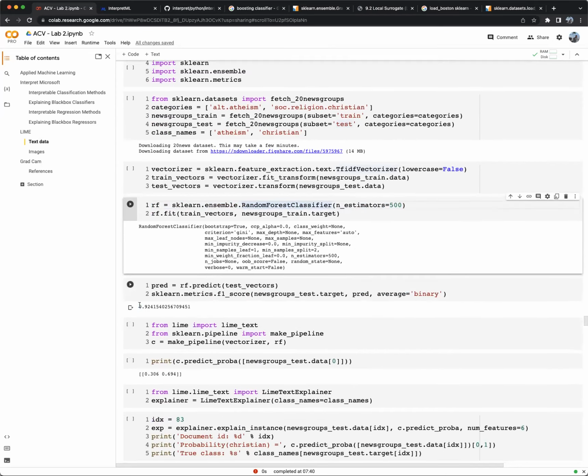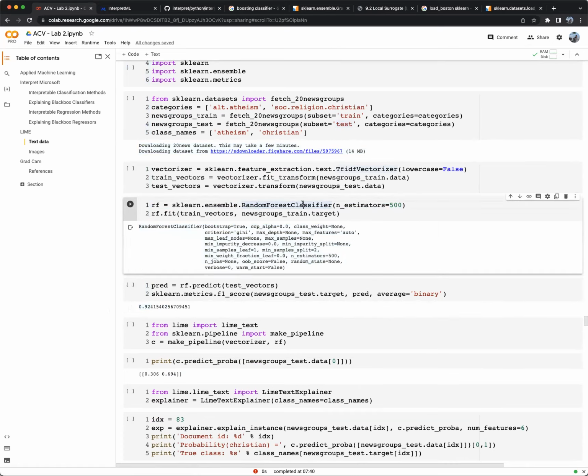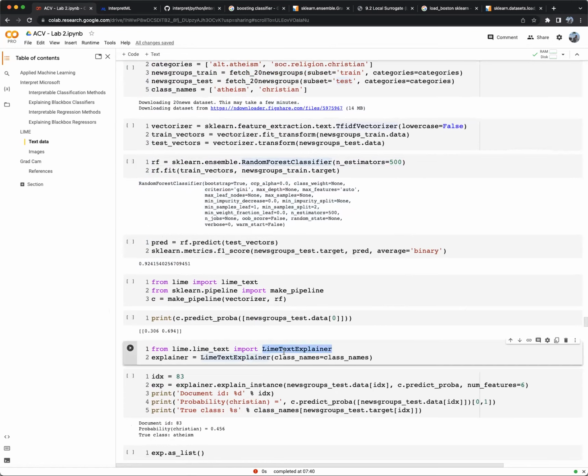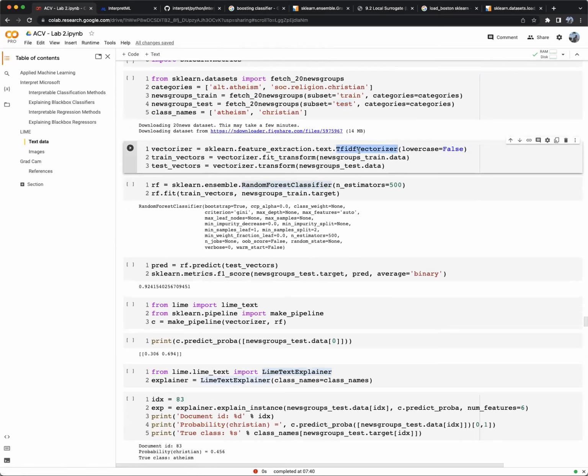So here is the accuracy of the model. This is the F1 score, and the F1 score is 92%, and it's quite nice, right? The model is quite accurate, but we just cannot really understand it that easily. So we're trying to build a Lime interpreter, or Lime explainer, on top of it, right? Because we're trying to interpret the text, whereas this model's input is basically a counter. It's not really easy to interpret when it comes to counting words, right?